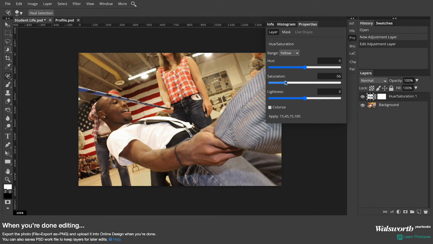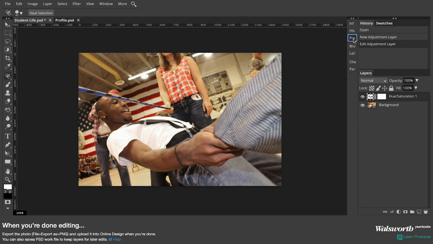And as I reduce it, you start noticing some of that yellow going away. But you don't want to do it too much because then the yellow is completely gone and it really distorts the image. And that goes with any of the colors in the range. So I'm just going to bring it up a little more. And then I'm going to bring up this lightness. And there we go. That looks so much better. Like I said, just hit this little eye to see a before and after. Awesome. And then same thing, you'd go to File, Export as a JPEG if you're happy with the image.